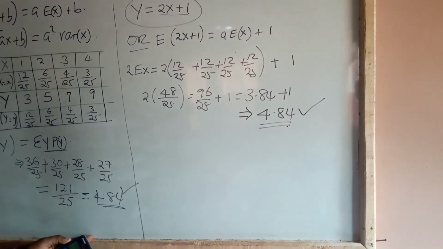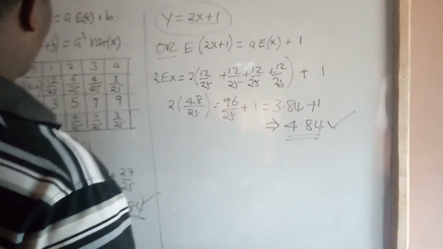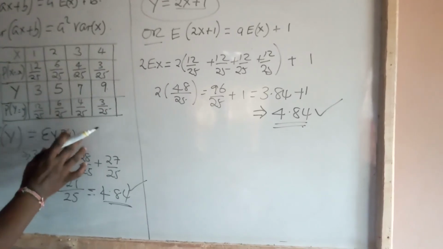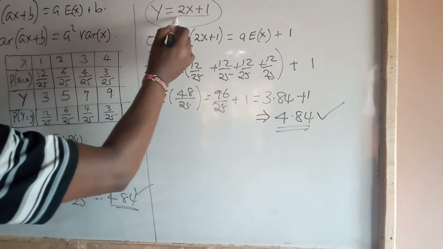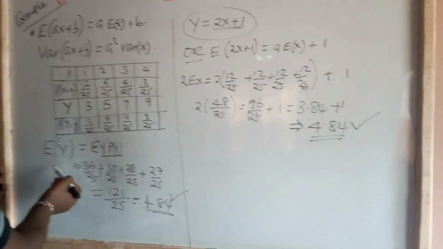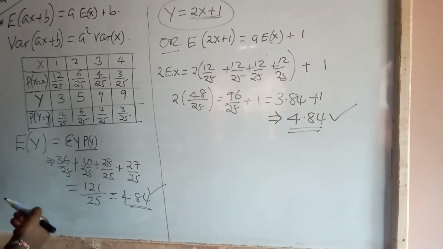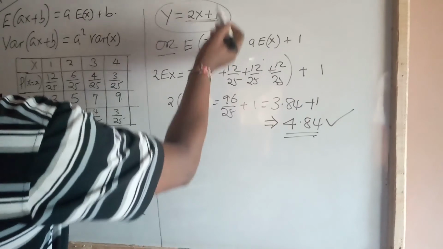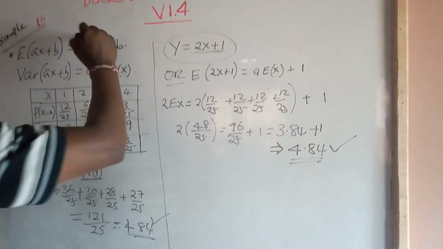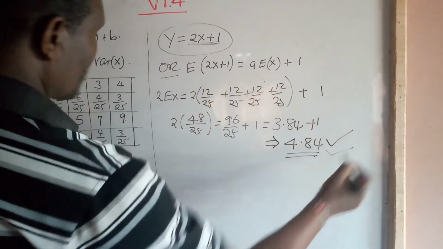And we have seen that is what we had realized here. So both ways will take you home. If you wanted to get the value of y, you could get it after substituting x in this particular linear equation, and then calculate E(y). If you did not want to follow that route, you would not bother with what the value of y is, and of course use the formula, and you will still get home. All right?